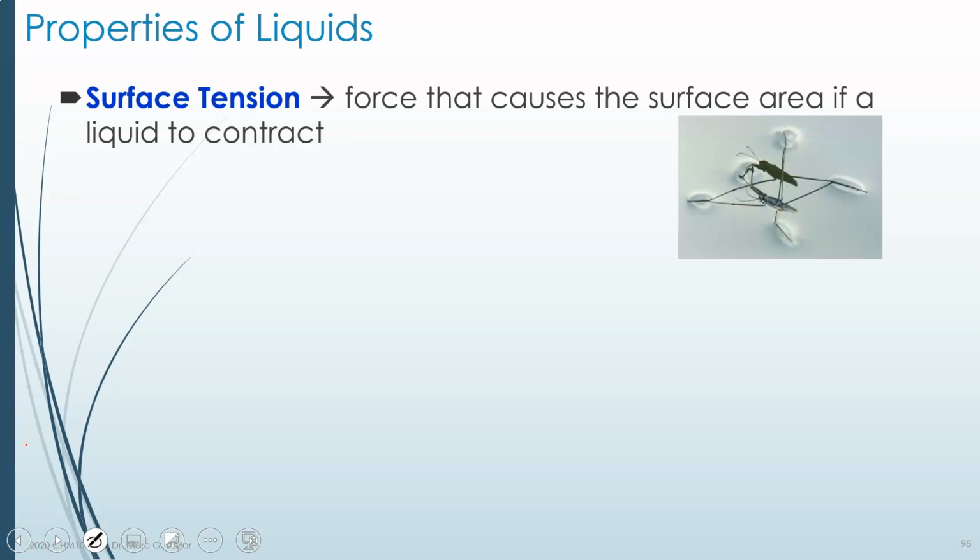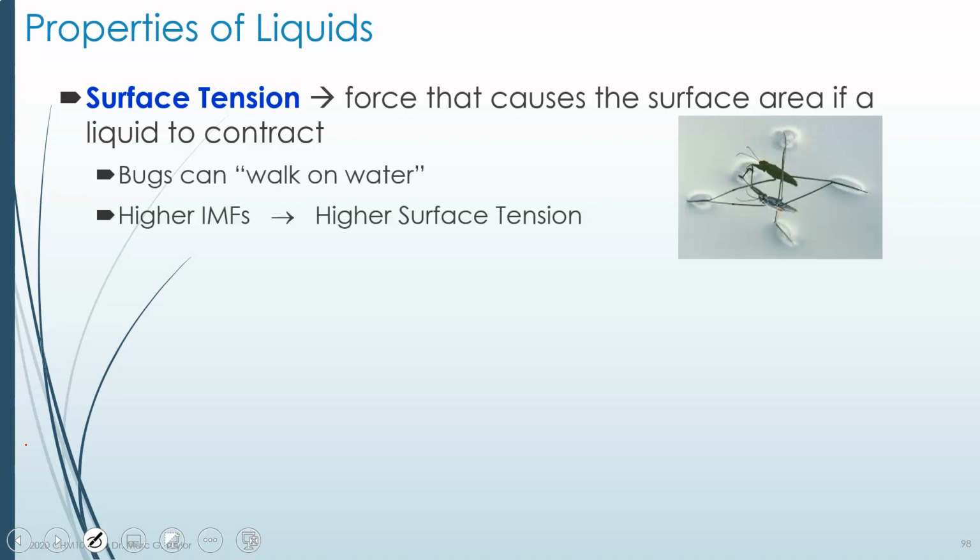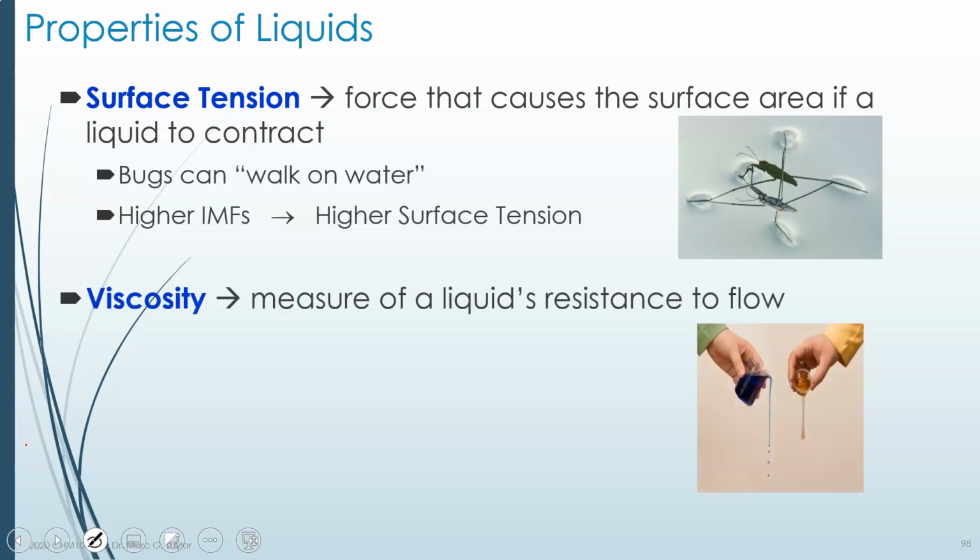And we know that water has surface tension because there are insects like this water strider, or water striders can essentially walk on water because they're, first of all, very lightweight, and they spread their weight out with these very long legs that take advantage of the high surface tension, the high forces holding water together at the surface of the water. And this is very high because there are lots of IMFs holding the water together. In this case, it's because of the very strong hydrogen bonds again. So bugs can walk on water because of the high IMFs, making high surface tension.